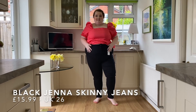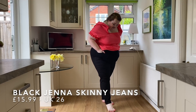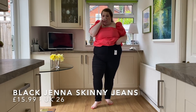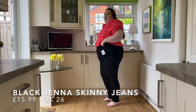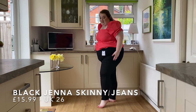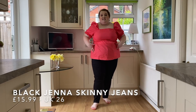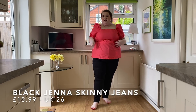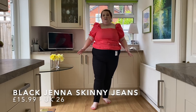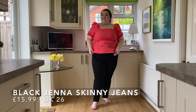Let's talk about the jeans first. A similar situation to the ASOS ones — actually I think I prefer these. They're a lot higher waisted than the ASOS ones. But the length — I just want them slightly shorter, because if I'm wearing shoes they're going to bunch and it's just not a cute look. I definitely want them in a 30 leg rather than the 32. They're a nice jean and I prefer these over the ASOS, but I'm going to see if they do them in a shorter leg. I have a feeling they don't. I think I'm going to try the Yours Clothing ones because they do really good leg lengths — all the sizes, all the leg lengths. Stay tuned for that haul.